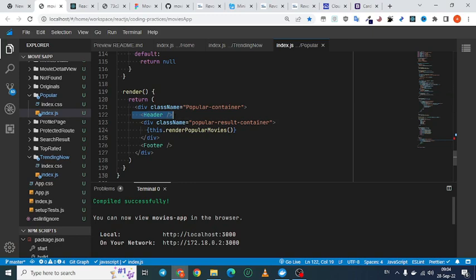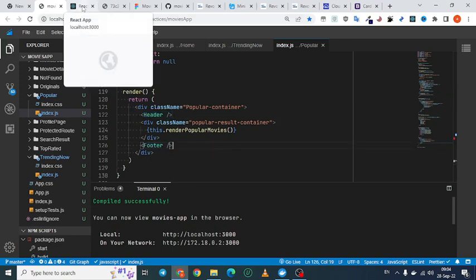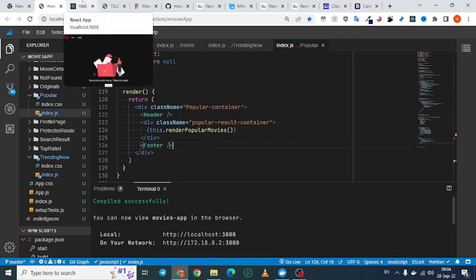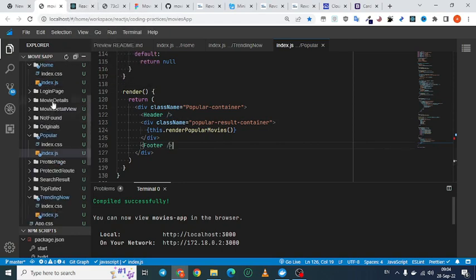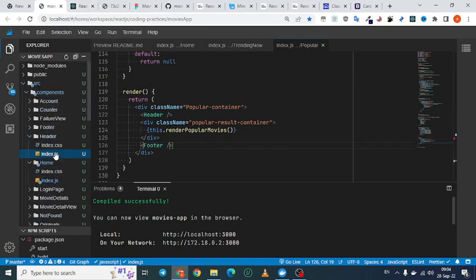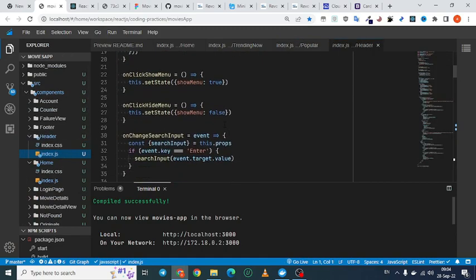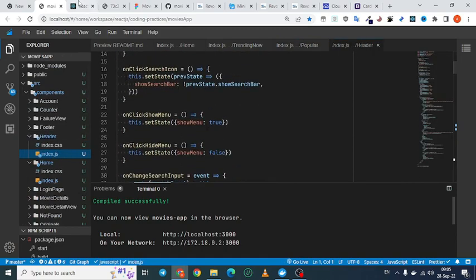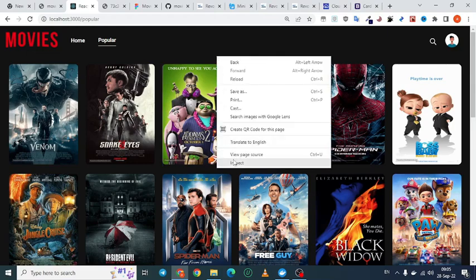The header and footer components are common components all over, so I will provide them separately, like this. I will show you something.